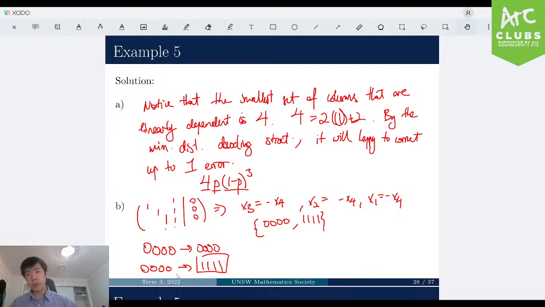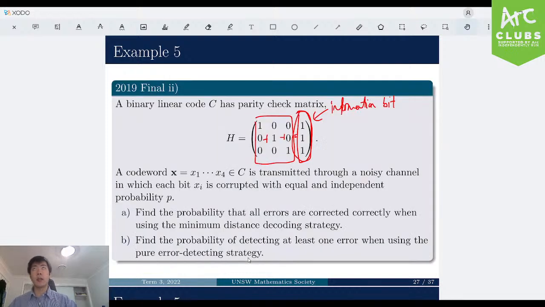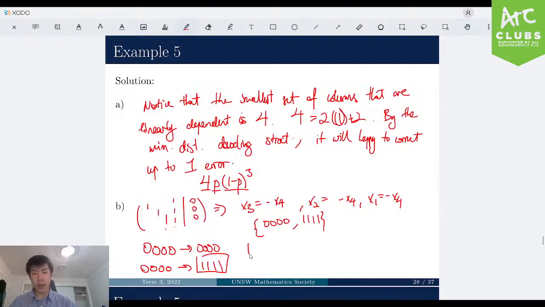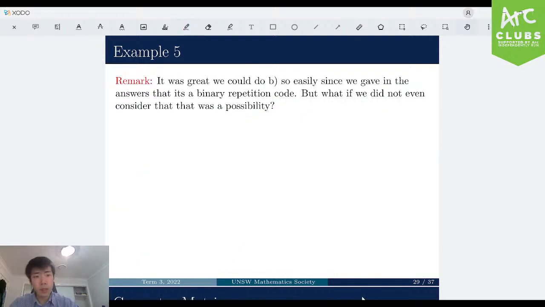Yeah? And so the probability of undetected error would be, the probability of detecting at least an error would be 1 minus the probability of no errors and minus the probability of everything is an error, right? Which should be exactly equal to 1 minus no errors is this, and 4 errors is this. Okay. Error mark here.